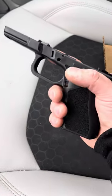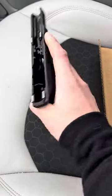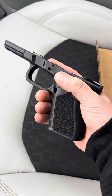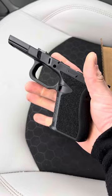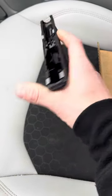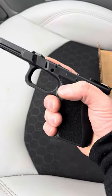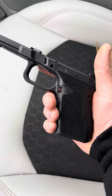Obviously it has a rail, but this thing — the ergonomics are on point. I love Gen 3 Glocks, and this is compatible with Gen 3 parts. I love finger grooves, but I honestly like this better than my Gen 5 Glock 19 MOS in terms of texturing, ergonomics, and so on. It just feels really good in the hand and gives you that texture that Glock doesn't.